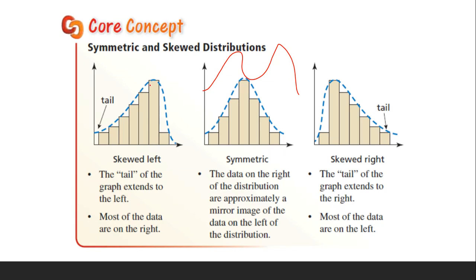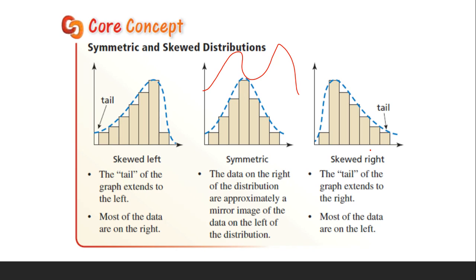Now, in terms of skewness, it is skewed in the direction of the tail. So you see how the tail is over here? That means that it is skewed to the left. The hump is on the right-hand side. And when you have a skewed right distribution, your tail is to the right. And you always want to draw in the curve to show that.